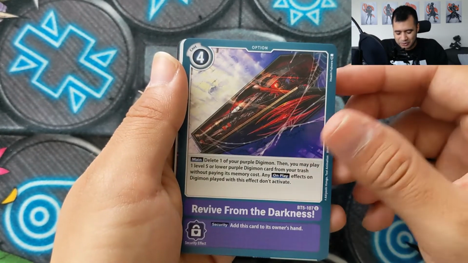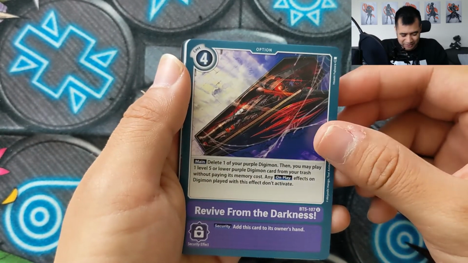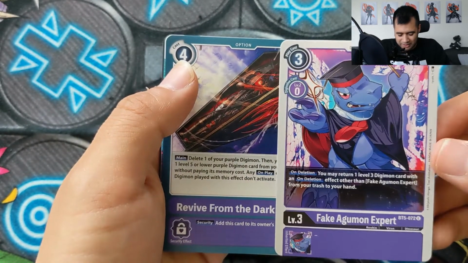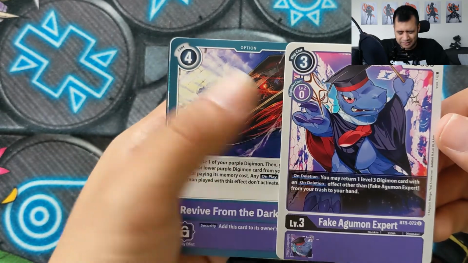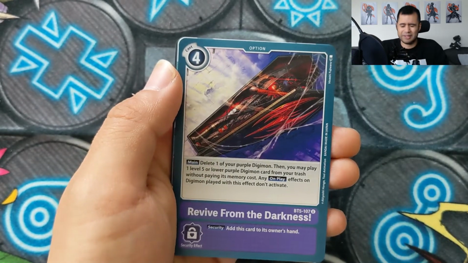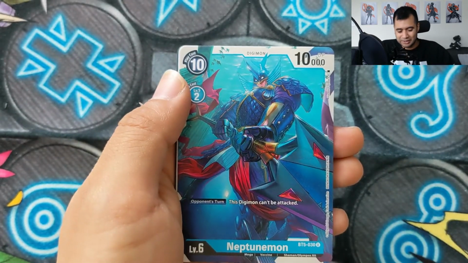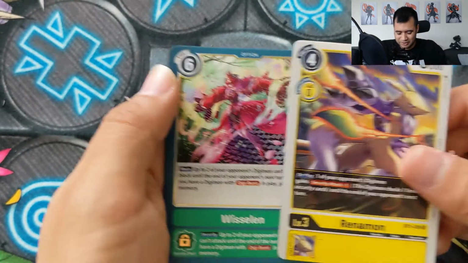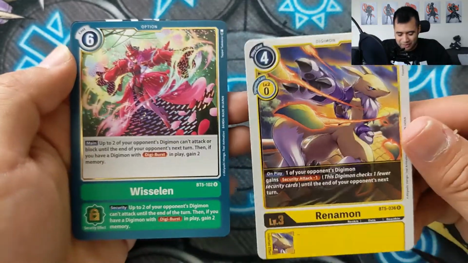Purple has some new cool stuff, new options. Revive from Darkness, really cool. Option card, Fake Agumon Expert, kind of neat, since obviously we have a lot of rookies with on-deletion effects. We have new options, and honestly the new Tamers too are pretty cool to add some diversity with their little different effects. One Renamon, pretty nice, and then another Whistling.